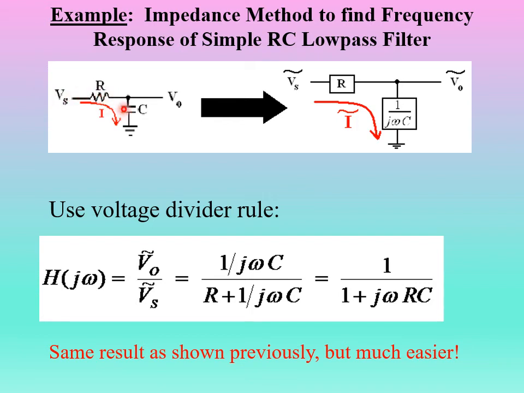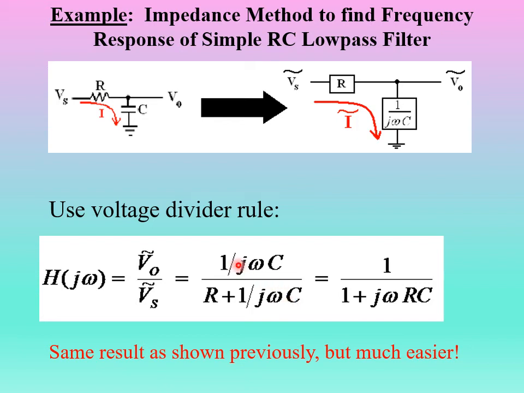Well, watch how easy this is by using impedances. We take our circuit here, and all we do is replace R with R, because that's the impedance. We replace C with 1 over j omega C, because that is the impedance of a capacitor. And notice this is a voltage divider. Here's our V in, or Vs, whatever you want to call it. Here's our V out over here. So the voltage divider rule says that V out divided by Vs, which by the way is the frequency response, is given by this impedance, 1 over j omega C. Remember, it's the bottom leg on top, and underneath we put whatever is here, R, plus the 1 over j omega C.